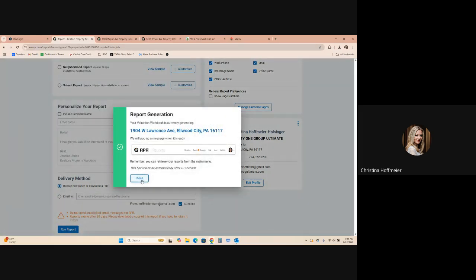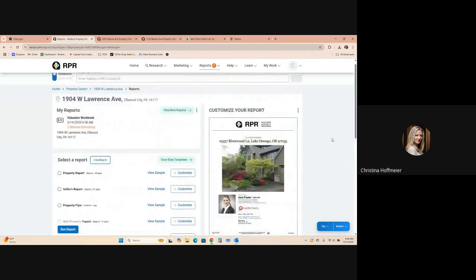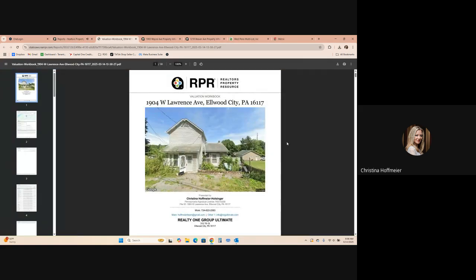And it's going to say report generation. Great. I'm going to go ahead and close that. And it's going to take a minute or two. You can see it kind of working here for that report to be generated. So just give it a few minutes and then we'll finish up with a quick overview of the report it gives you. But like I said, we're going to download the report here. And here is the customized report.